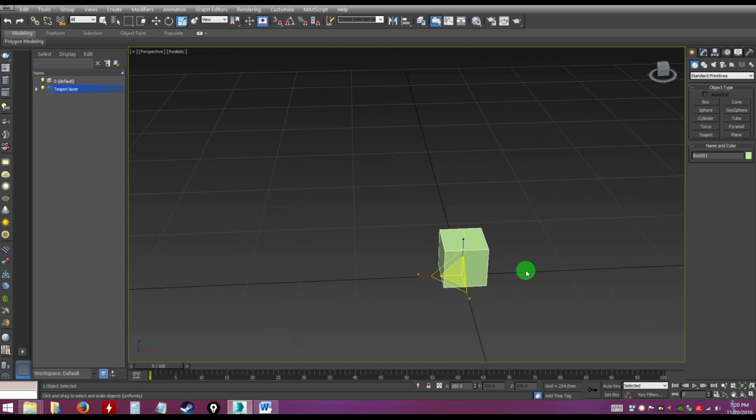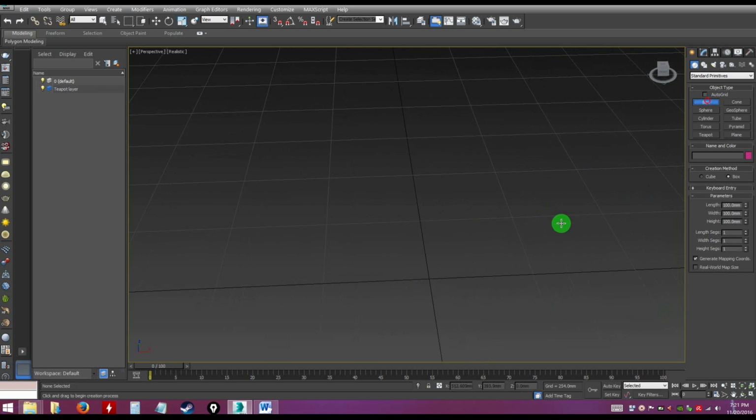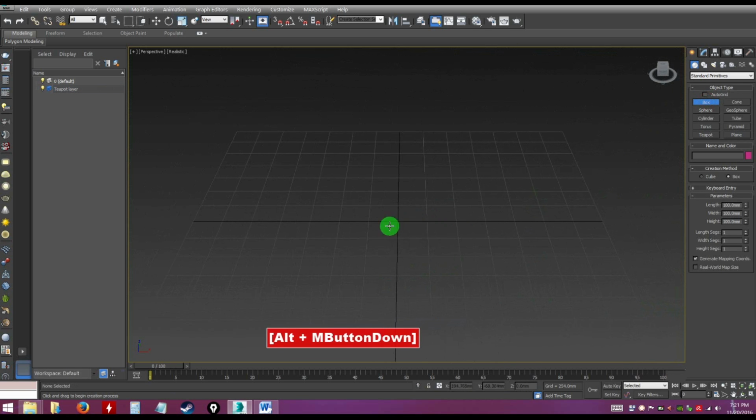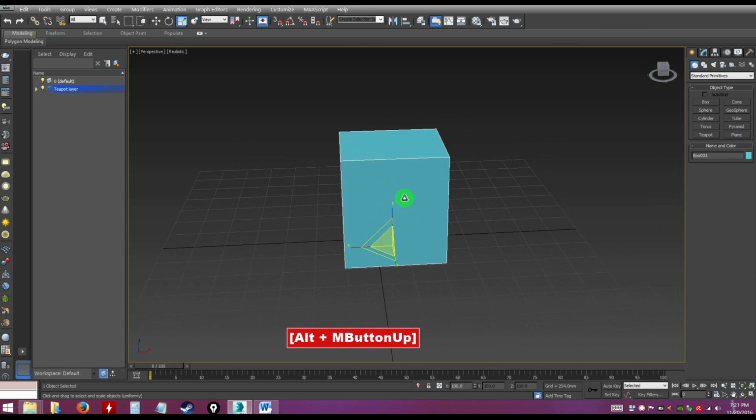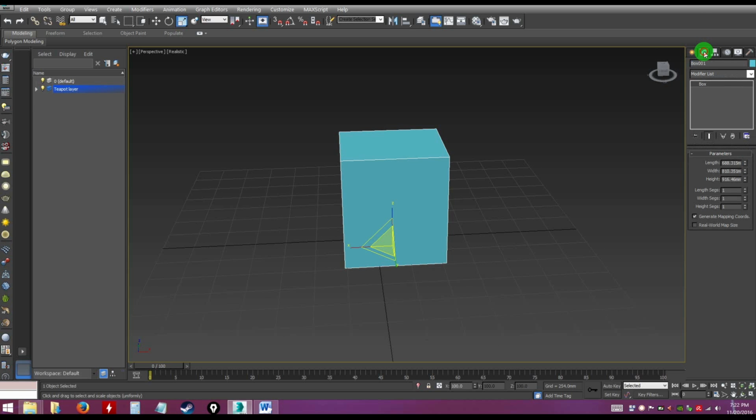All right, if you create it manually, like what I've done here, you can also readjust the scale by going to the modify tool. This is the create tool. Now you go to the modify tool to modify certain properties of this object.